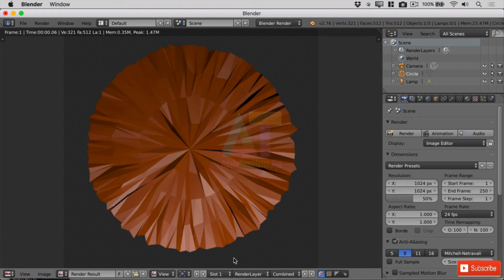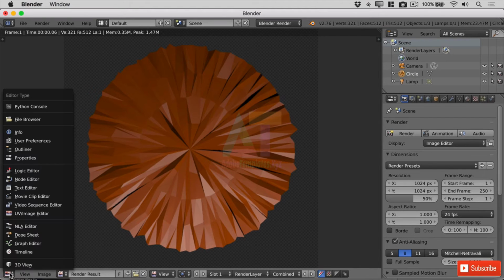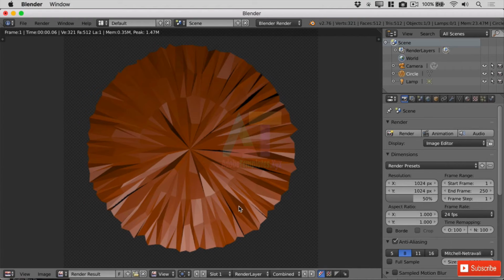And a couple of other things to consider before you finish off the rendering. So let's talk about the image editor itself. So it's down here, it's UV and image editor, just there, that's where it is. And this is the view we've got. Now, further along, we've got our render result here. We've got a series of slots.